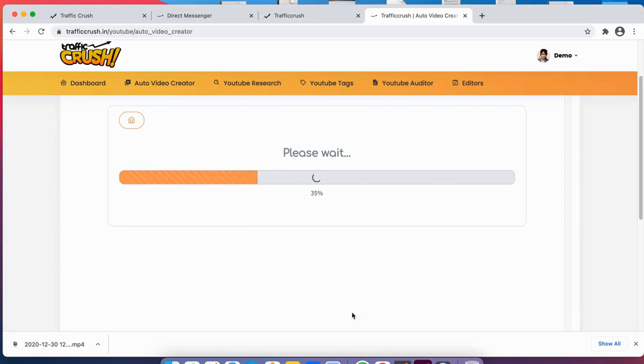See, you can select unlimited images. You can just add 20 or 30 images. You can just create a video. You can add the captions. You can generate a video and you can upload it to YouTube. You don't require any technical knowledge for creating a video. That's the specialty of our Trafficcrush software in YouTube. Promote your service as a video in a fraction of a second. Upload the video. Just share it as a link on your other social networking platforms. Generate the traffic on it.